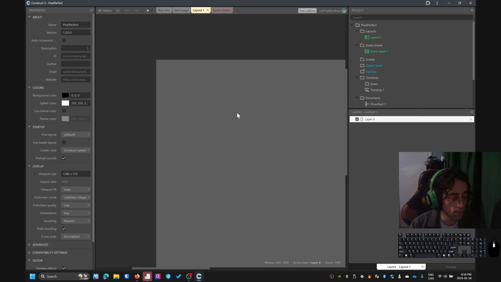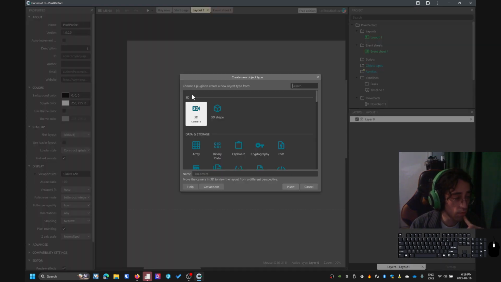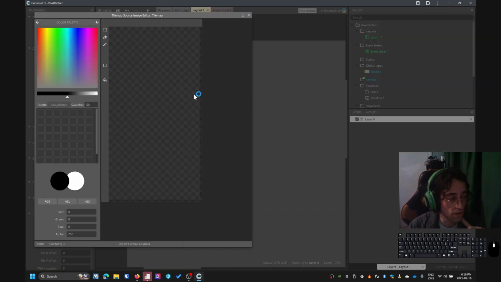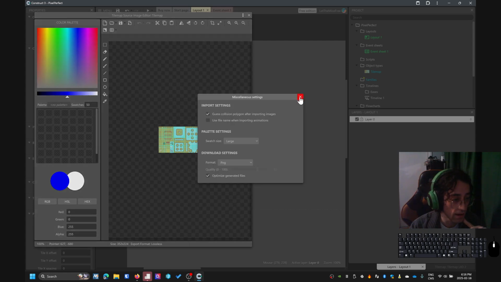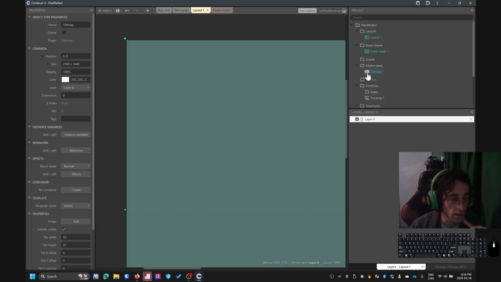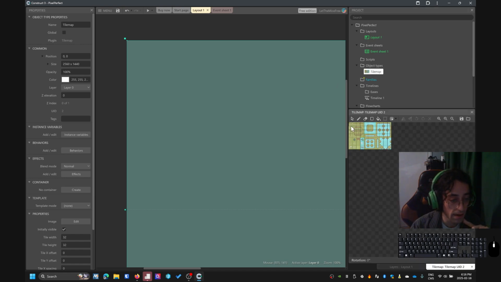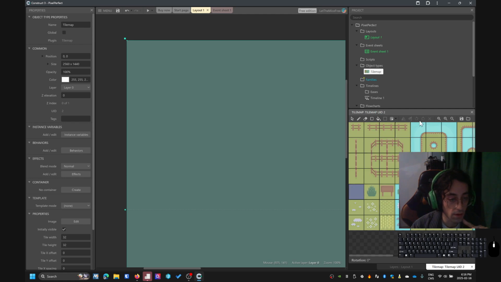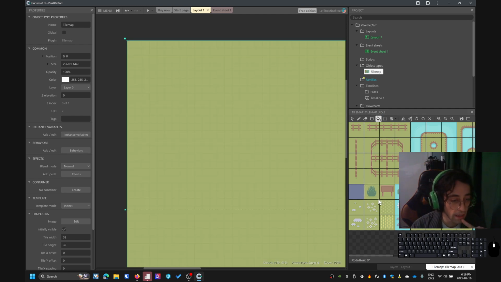Okay, so to show this idea, I'm going to be creating a tile map. I'm just going to use the default tile map so we can have an environment. So I'm just going to create a tile map and then select it and go into the tile map editor. And as you see, we have different tiles. So I'm going to pick this tile number 44, this green one, and I'm going to fill, so it's all green. And then I'm going to pick a few flowers and whatever. I'm just going to draw some stuff.